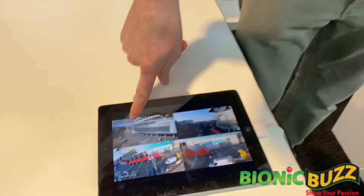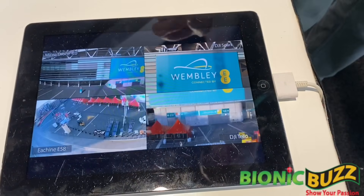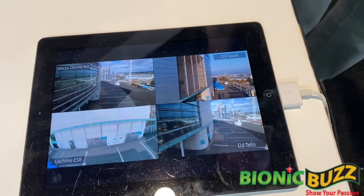Take a look at this footage — you can see the comparison. This is the difference between a professional drone, a MicroDrone, and the toy drones. As you can see, the toy drones are much more shaky because they don't have gimbals. But the MicroDrone 4.0 is almost as good as the professional drones, using a gimbal in an affordable device.